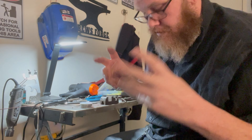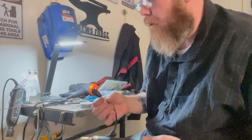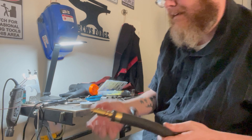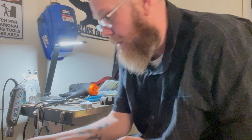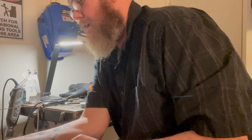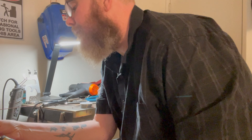So when I took the shrink off, I noticed my connection had broken apart. So maybe that's it. So we're going to try it again. And if it works, then I did something. If it didn't work, then I didn't do anything and I don't get a cookie or anything like that. So put that in there.